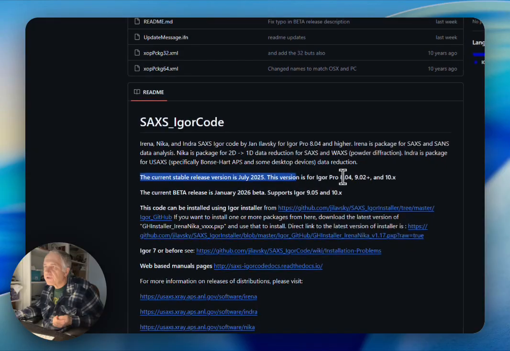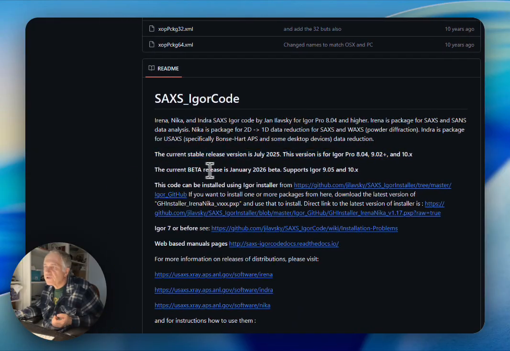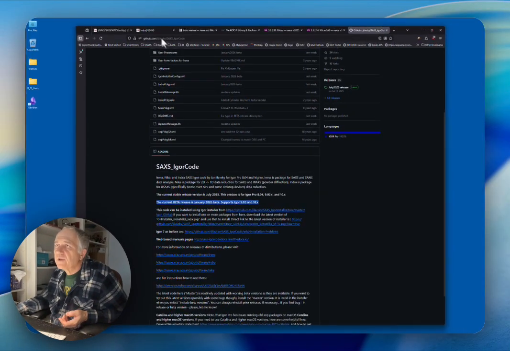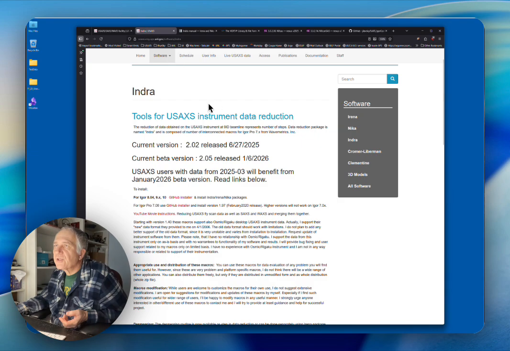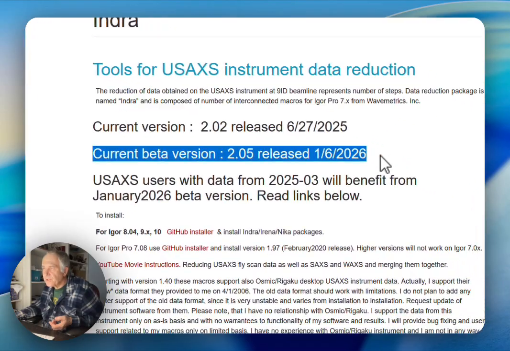The current stable version is July 25, but I have released the beta version in January 26. Similarly, you will find the same instructions here on the USAXS homepage for software, where you find the current release, which is here, and the beta release, which is here.